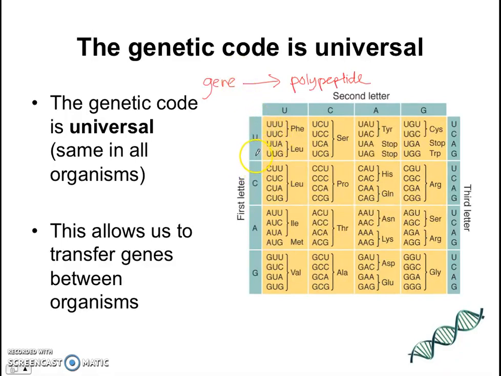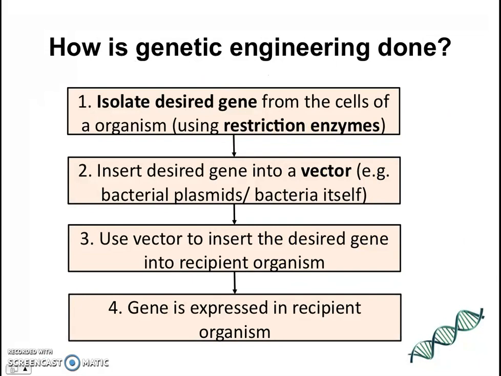So if I put a spider gene into the goat, cells are able to interpret that gene. They're able to still decode that gene because they use the same processes as the spider cells. Right? So because the genetic code is the same in all organisms, then genetic engineering makes sense. I can shift genes from one organism to a different organism. Alright, so it sounds really cool, right? We can shift genes from one organism to another.